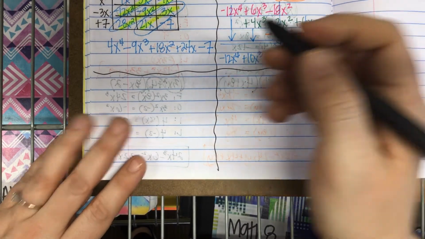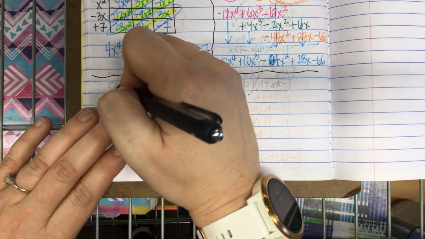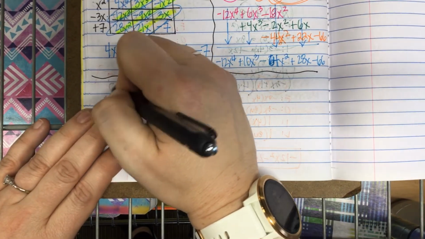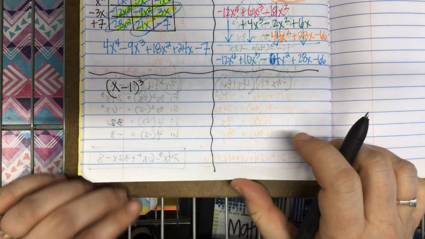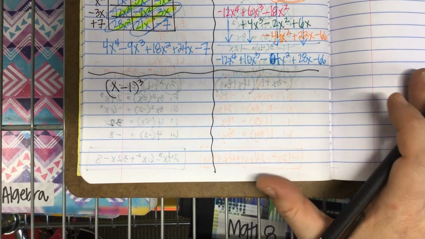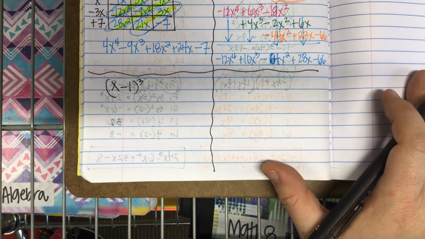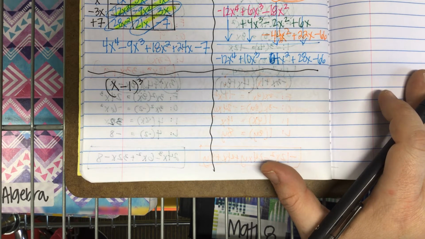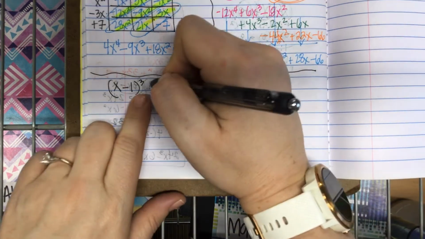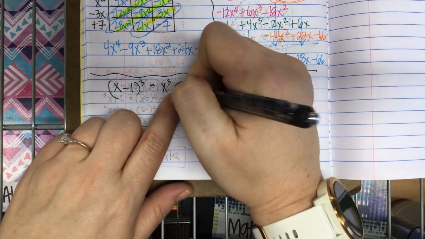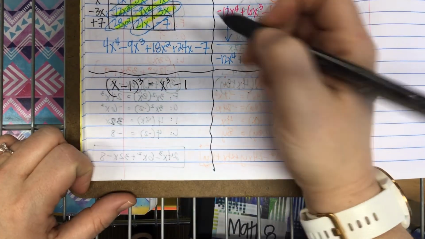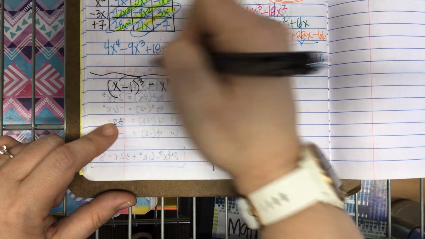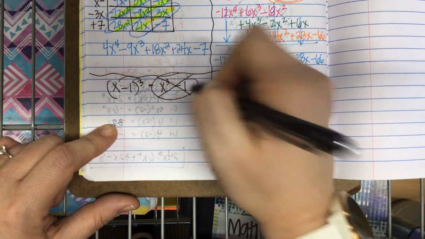Okay, so let's try. I like the grid, honestly. One of the problems that messes kids up are problems like this that look really easy. X minus 1 to the third. There's 3. But remember, it is not as simple as x to the third minus 1. Because you take this and distribute. That's not right.